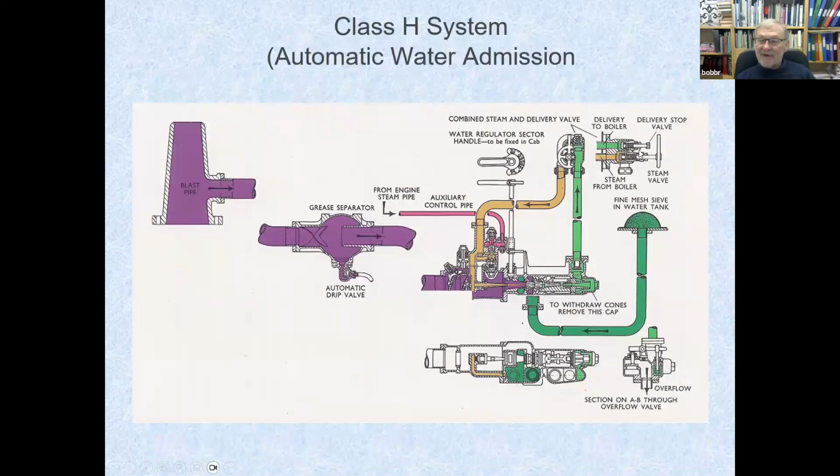You can see the gubbins is controlled by this steam valve here, combined steam and water valve. There's a clack up there that allows the delivery to go into the boiler, and that wheel valve opens and applies steam through there and gets it started. Here's the oil trap. You can see there's a helical deflector there, and the idea is you get the oil into this ball-shaped area. There's a drip valve in it, and if you're lucky, not too much oil goes over into the feed water through here, and the steam for it is taken off the blast pipe.